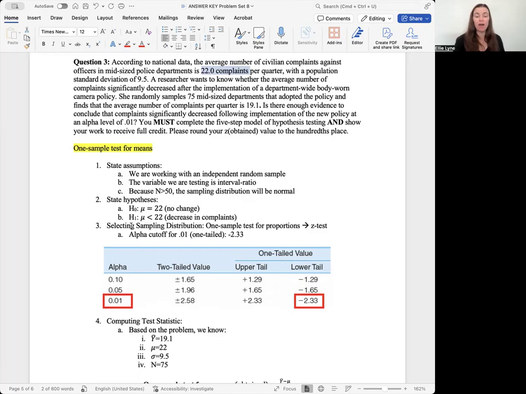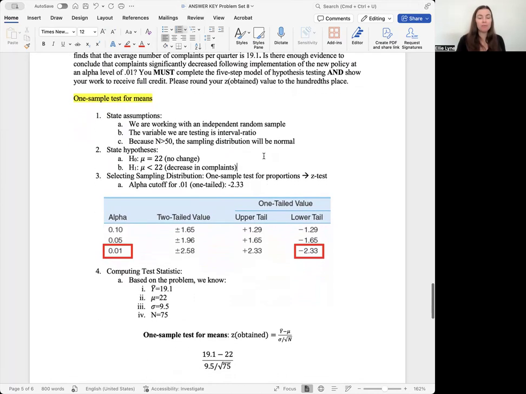For our alternative hypothesis, we stay consistent with our mu symbol here. Just like question number 2, we're interested in whether or not this body-worn camera policy decreased the number of complaints. So that's why I have my less than sign here to serve as our decrease in complaints. And so again, statistical notation is all that you have to worry about here. Again, if it's helpful for you to write this out, go ahead. I find it helpful sometimes to just make sure that I'm actually matching up these symbols to what my question is asking me. And so if that's helpful for you, go right ahead.